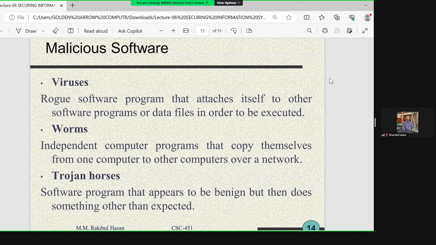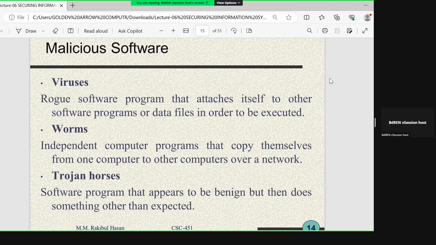Yes, sir. A virus is nothing but a small software, a malicious software used by the hacker. Then the next one is worm. Worms are much more dangerous than the virus because worms can perform their activity without human interaction. That means somehow a worm enters into your computer, and now it is going to do a number of harmful activities on its own.